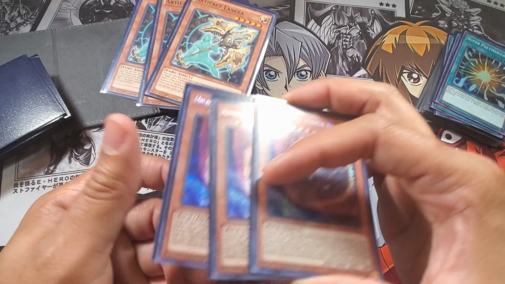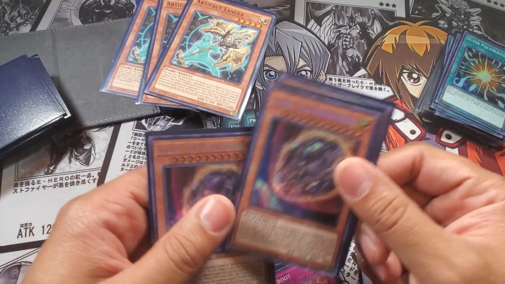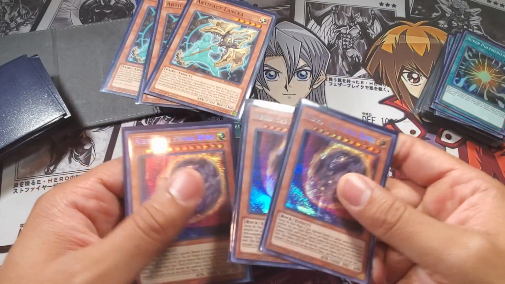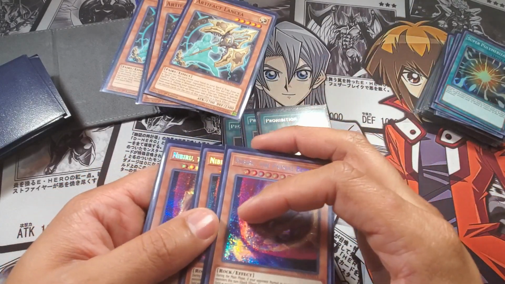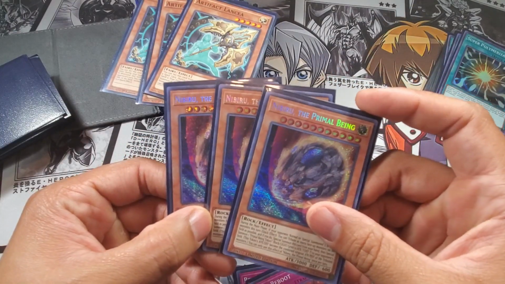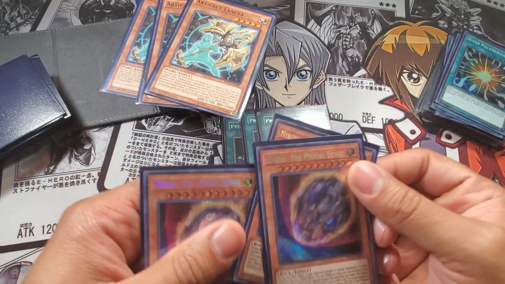Nibiru being in the side deck, I main decked 2 for a while at the regionals I went to that I got my invite with. I believe I was main decking 2 of these until the ban list changed things up. Ultimately, I like these in the side deck mainly for rogue spam decks, and honestly speaking, the mirror match.